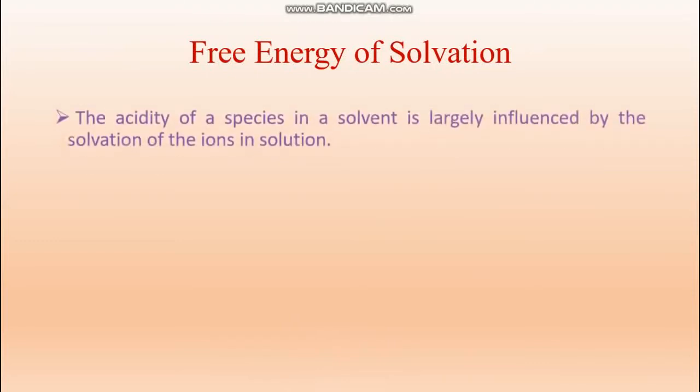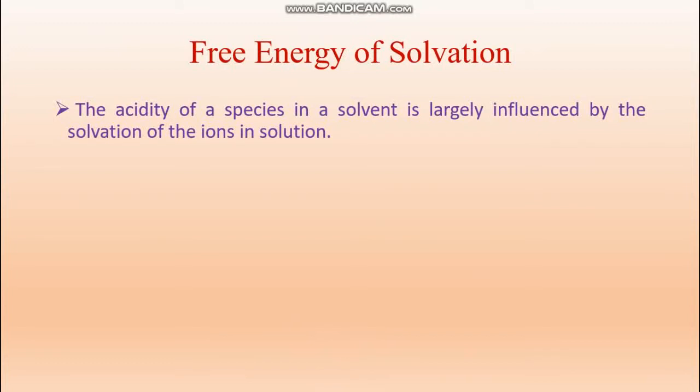First of all, the acidity of a species in a solvent is largely influenced by the solvation of the ions in the solution. Some acids or bases will decompose, and that decomposition is favored by the role of the solvent. The more polar the solvent is, the greater its power of dissociation to produce H+ ions or OH- ions, and so on. The same can be said of basicity as well as acidity.